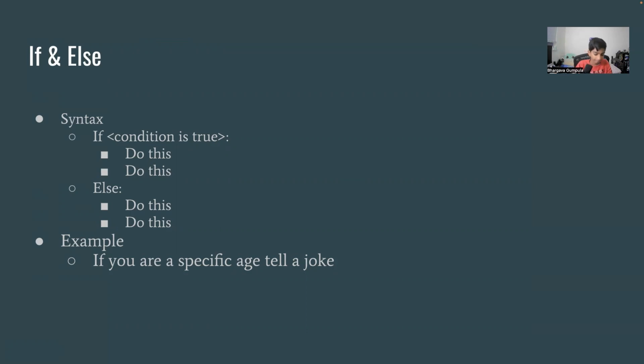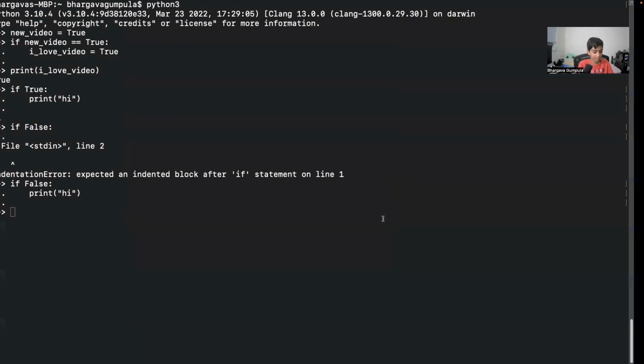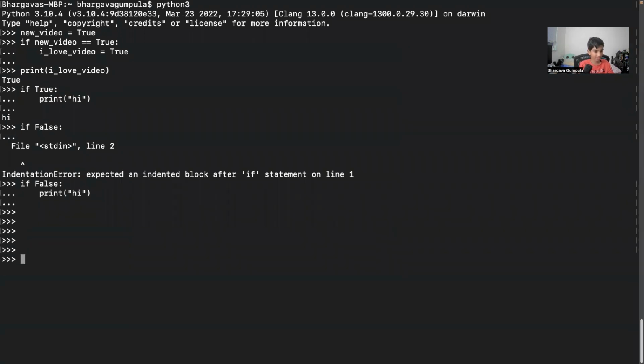For example, you have to be a specific age to tell a joke. So let's say our age, what's our age? 10? No, we're just going to make it random. Let's say 35.